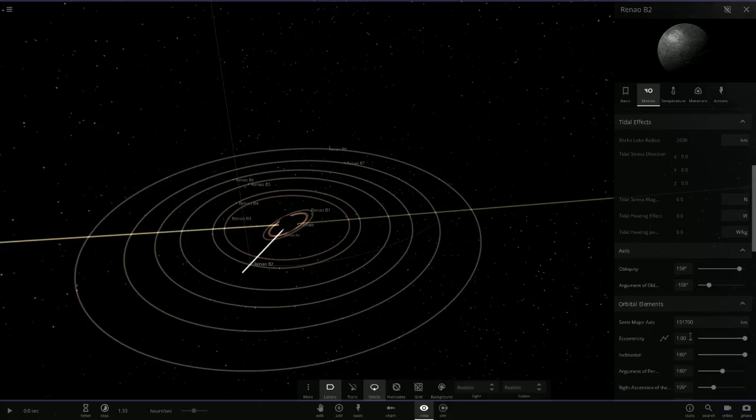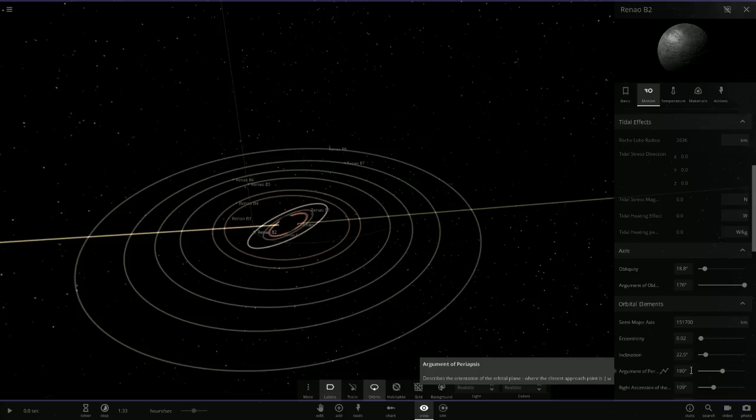I was entering that into the wrong field, wasn't I? 0.02. Okay, so here we go. Inclination, I just entered that in. Did the quick calculations in my head. Argument of periapsis, we're on that. 354, it's going to round up to 355.